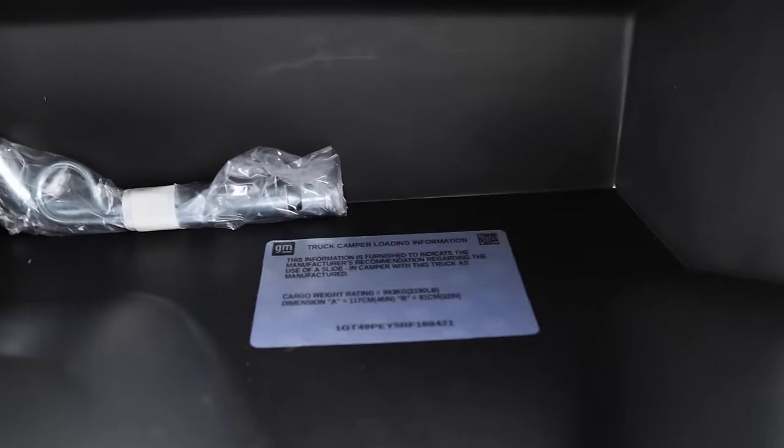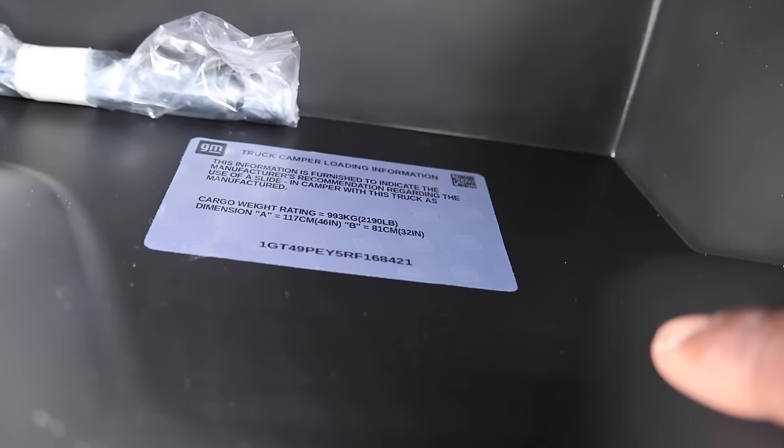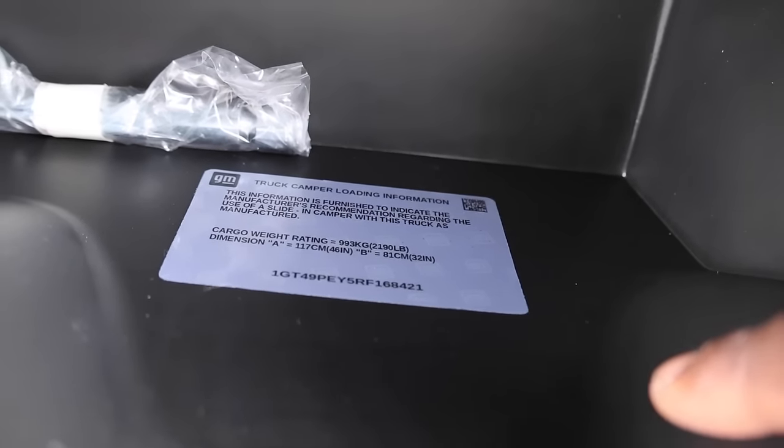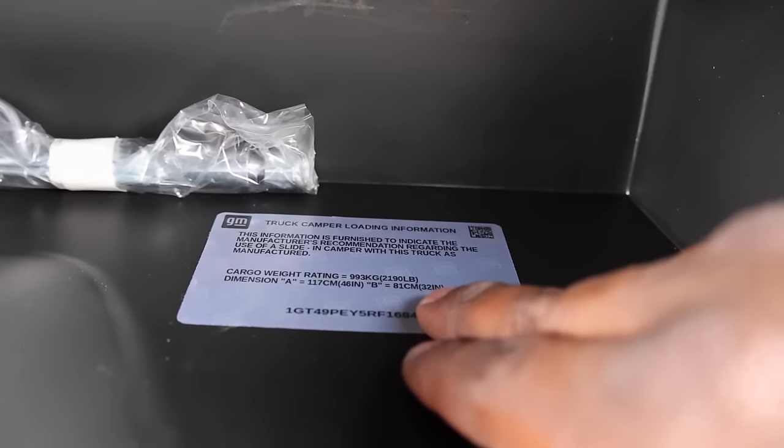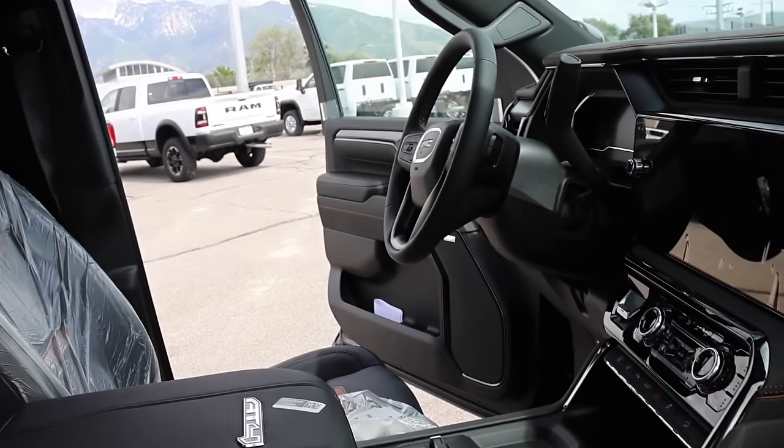Really, this truck is better suited for someone who only plans on towing 10,000 pounds max and doesn't necessarily want a one-ton. It's a great overbuilt truck for those smaller trailers. If you want to tow a larger trailer, just go for the one-ton. Inside, the door jamb shows how much camper capacity you have — if you want a beefed-up truck to carry a truck camper, you have the one-ton frame and suspension, so you can carry a truck camper up to 2,190 pounds max.